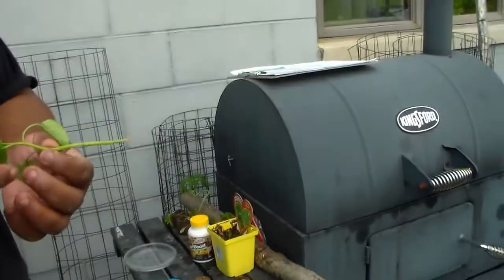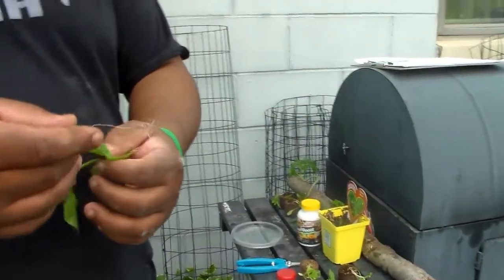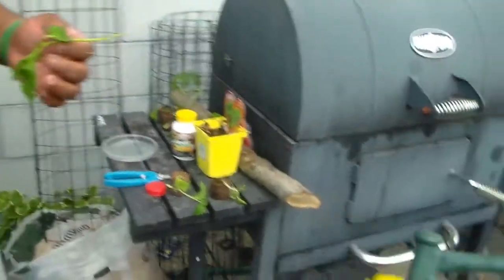like I got this plant right here. This is a pepper. Oh, he look like he about to be out of there. Well, I pulled them off, right? And so what I'm gonna do is I'm gonna replant them and see can he survive. I don't know. Sometimes it works, sometimes it don't.